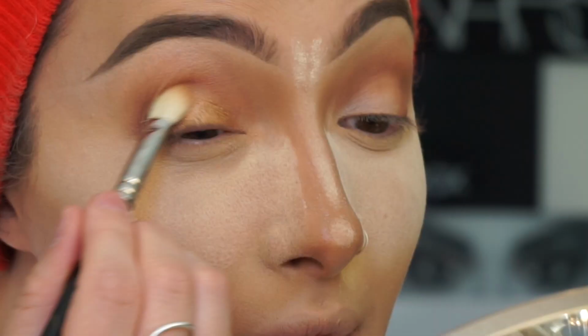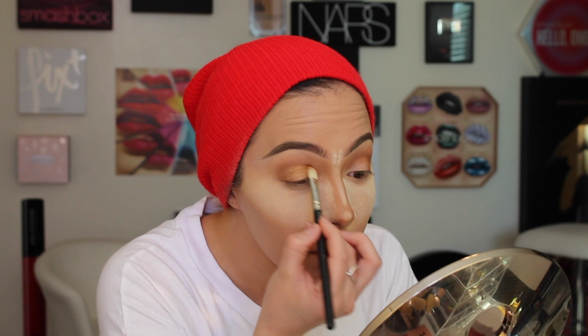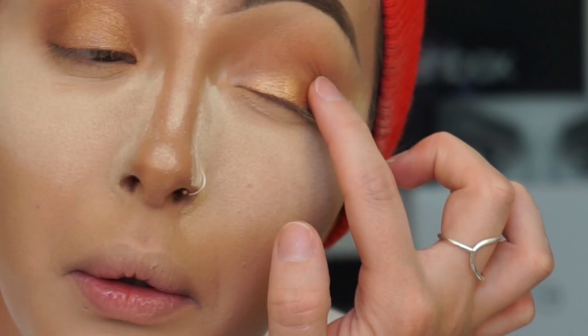Then I'm gonna take this MAC brush. It's a 217. This was like one of my first MAC brushes. Just concentrate that on the eye socket. I'm not doing any cut creases, none of that. Who has time to wake up at like 3 o'clock in the morning before the Eid prayer to do a cut crease? Look how foiled and pretty it looks. Oh my god, it looks so pretty. You can be messy with it, and it'll still turn out good.